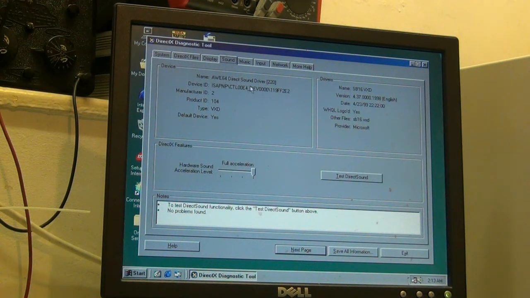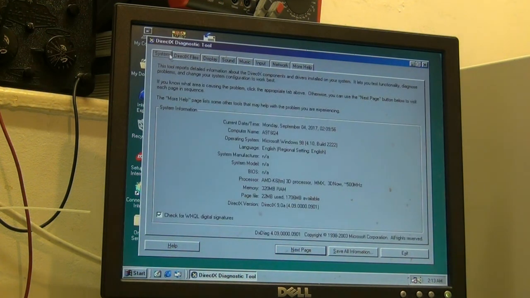Now we'll go to sound. AWE64 DirectSound driver. I don't know why it says that, because it is actually a Sound Blaster card.